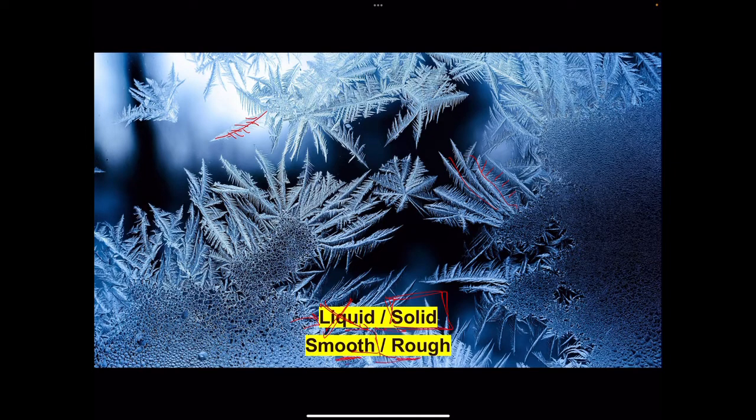Okay. Now, is it smooth or rough? Okay, there is a difference between when it's liquid, it can be smooth, but whenever it's solid, it can be rough. But sometimes when the solid melts, again it becomes smoother. Okay, because it's related to water. Okay, it becomes liquidy. When the state is very very hard, it can be rough. Okay, there is a difference. You have to know the difference.